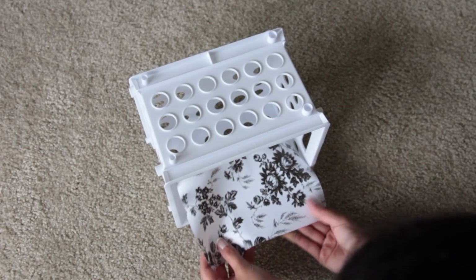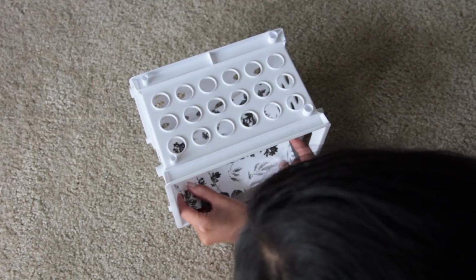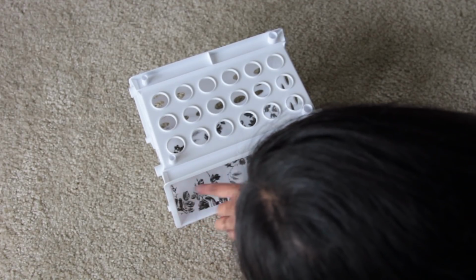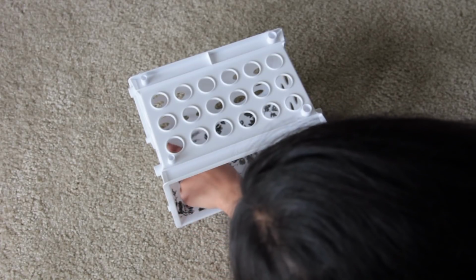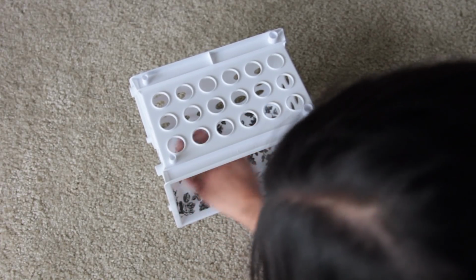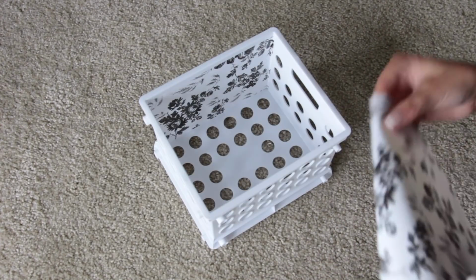The next step I will be doing is taking zip ties to attach all the crates together. I recommend doing this because the crates don't snap together easily, so if you try to pick them up all at once, it isn't going to happen. It's going to fall apart on you, so use zip ties. The zip ties I'm using are clear zip ties from Dollar Tree.